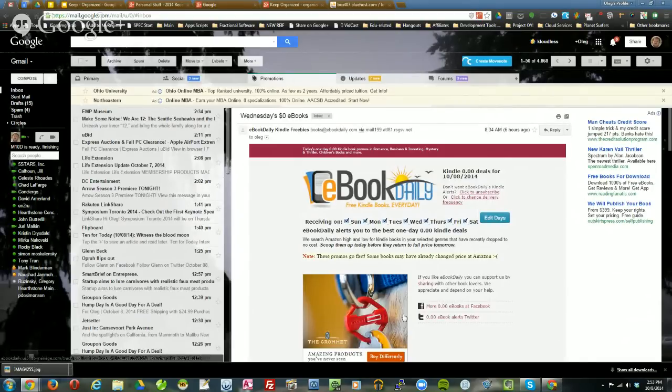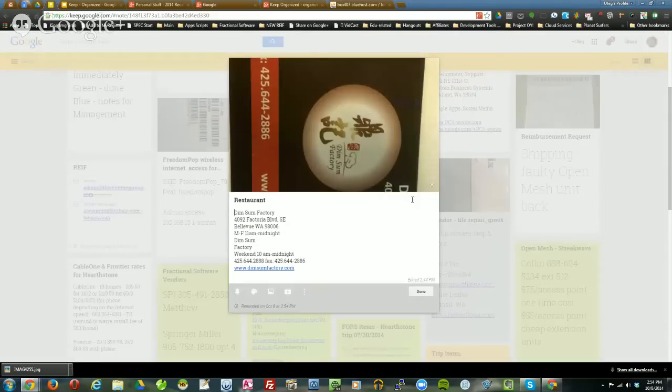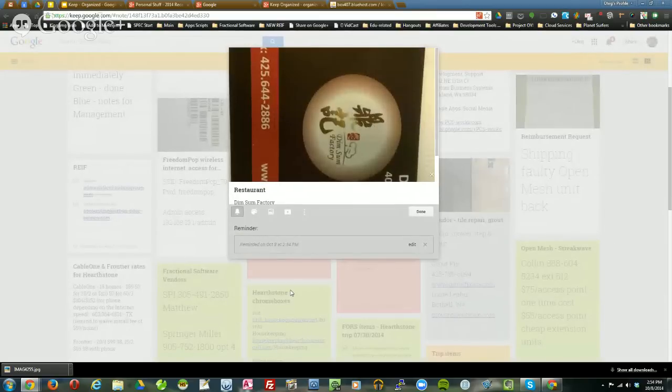And now Google Now just added integration where not only are you able to get your reminders on the screen here or on Google Keep itself, but you can also get them in Google Now. Over here down at the bottom right, you see it came up and it says Dim Sum Factory. So it's my card from the restaurant, came up with this reminder right there. Today 2:54 p.m. So if I click on it, it'll take me right to that card. So very, very handy way to get reminded of anything on a particular day and time. So that's one option. Second option, you can only, by the way, have one reminder. You cannot have multiple.